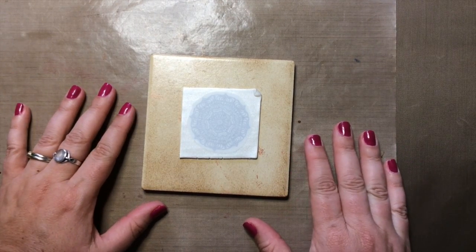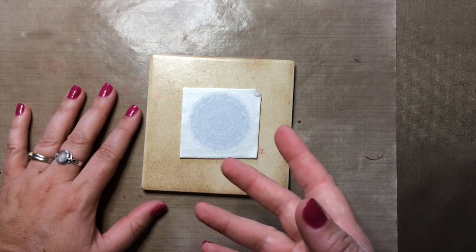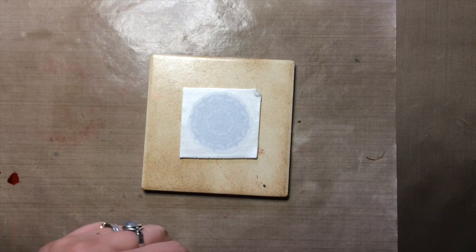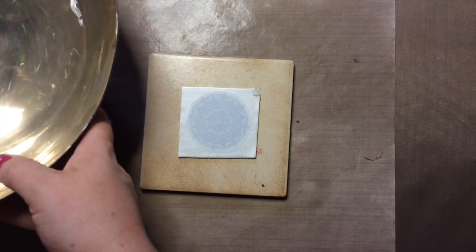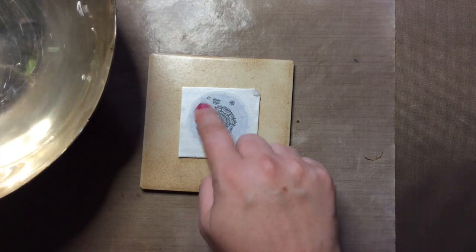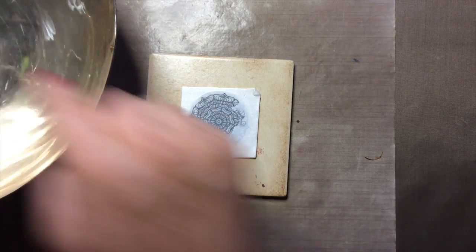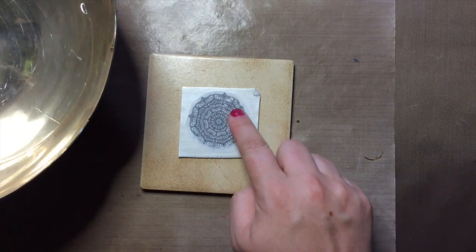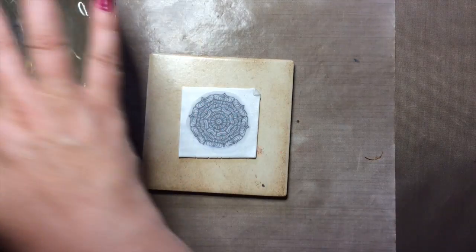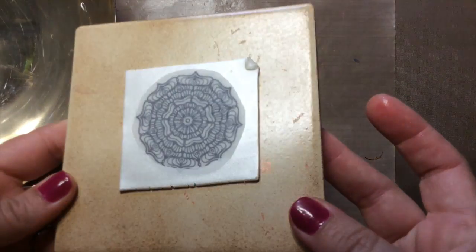Now, usually I would do this in my sink and just gently wet the back of this and then give it a rinse in the sink. Instead, I'm going to show you using a bowl of water, and here's what we're looking for. See that? When I wet this, I'm looking for the design to show through. And this is just regular water I'm dripping on here. And what happens is the water starts to immediately dissolve. So you can see that my design is showing through.